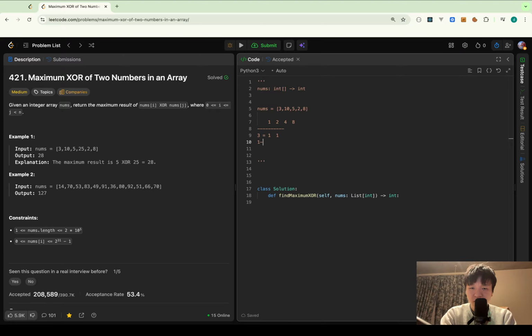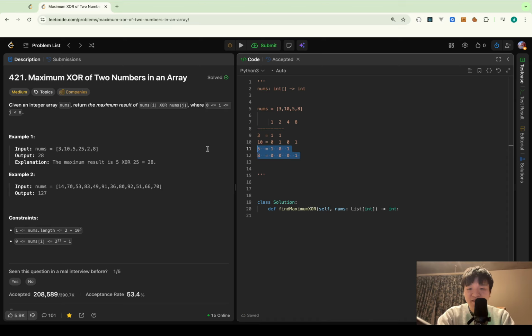And for 10, there should be 0, 1, 0, 1. And for 5, there should be 1, 0, 1. So for 8, this should be 0, 0, 0, 1. So I've converted each number to a bit array.